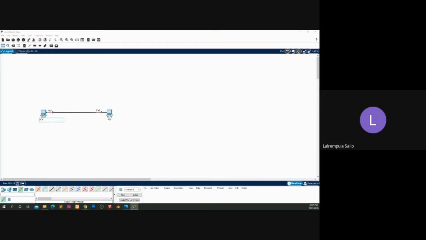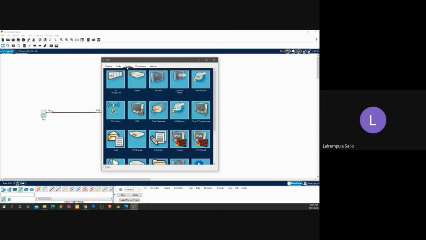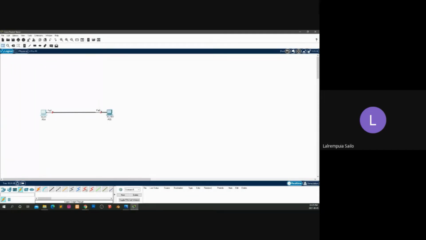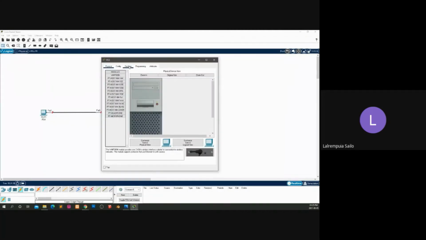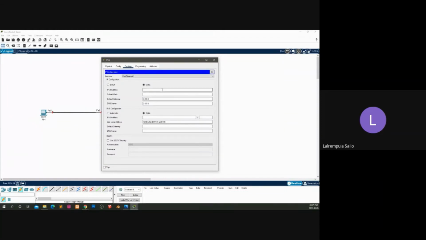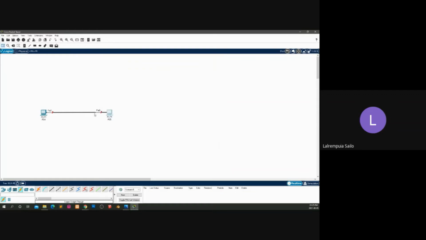let me give the IP address of this first computer, 10.0.0.1, and the subnet mask. On this computer, click on desktop, IP I have to give 10.0.0.2, subnet mask here, close and close.